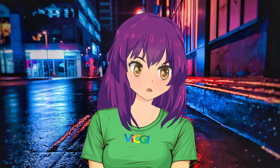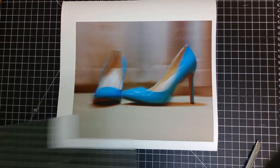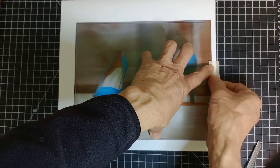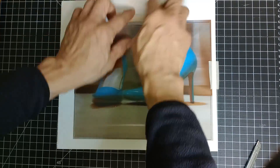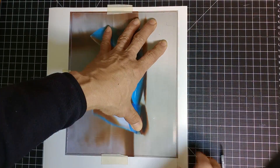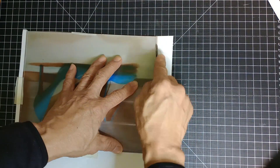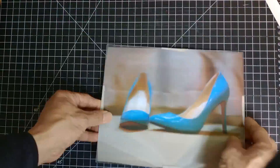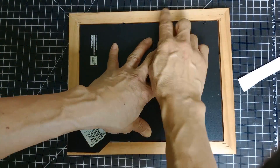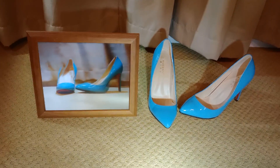Bringing it all together. Now that you've got that interlaced masterpiece printed out, it's time to seal the deal. Pop your lens right on top and get it in the perfect position. Grab some trusty masking tape and secure the print and lens along the top, left, and right edges. Trim away any excess paper at the bottom and wrap more masking tape around that edge. Peel off the tape from the right edge, trim any leftover paper, and wrap it up again. Repeat for the left and top edges. Transfer this combo into a frame, lock it in with the back of the frame, and boom — you've just created a bona fide 3D lenticular print. You're officially a 3D artist.